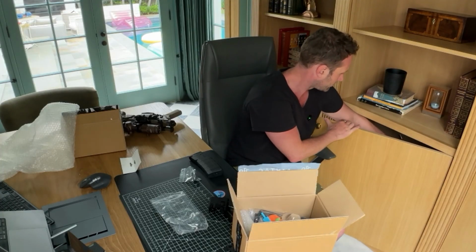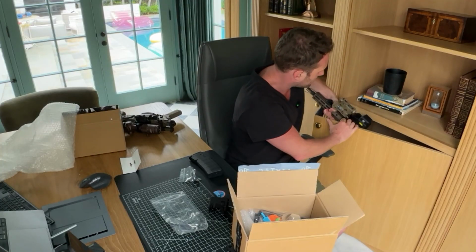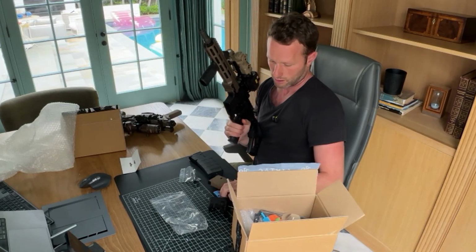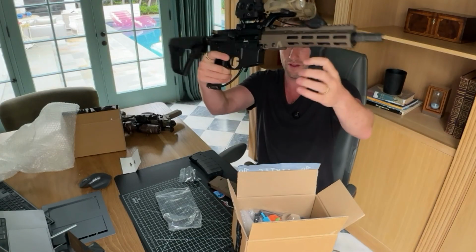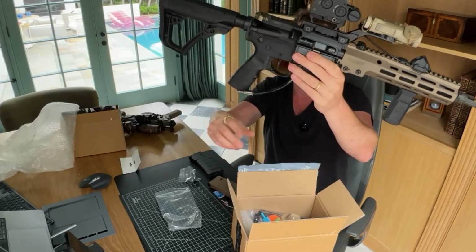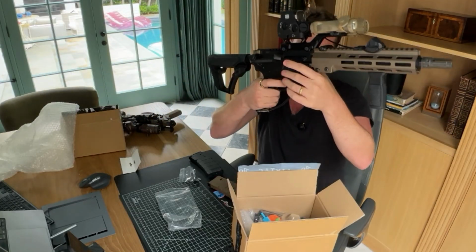Right here, it's probably not ideal that I can't open this cupboard with my MWS in it. This is a Guns Modify MWS. So we'll see. Okay, and that fits in there. So this is going to be your MWS. You can see here how cool that is. That line, they've really tucked it right the way in. So that line is running there.